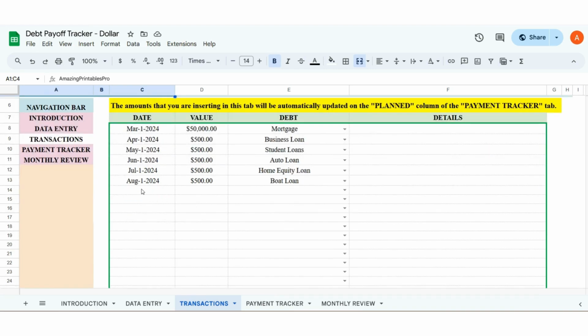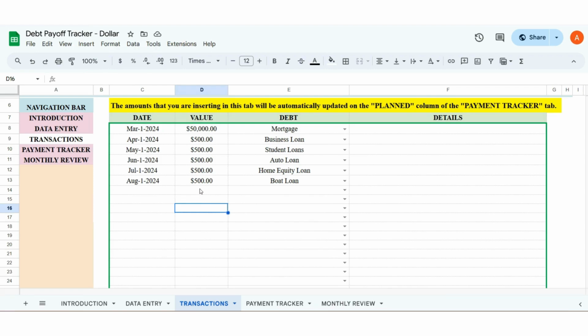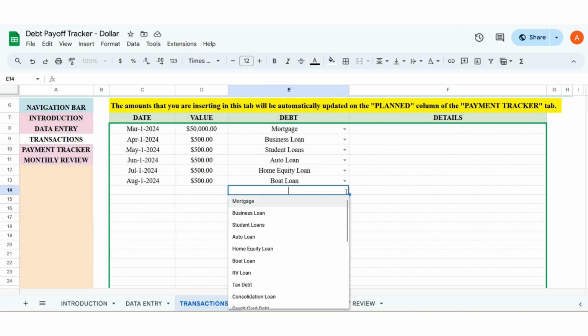This column will help you. Whenever you double click on it, you can choose any date, as long as it is a past or current date. Then you can record the amount of the debt payment here, and of course you can choose the debt from this drop down menu.